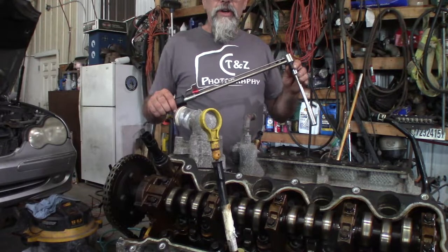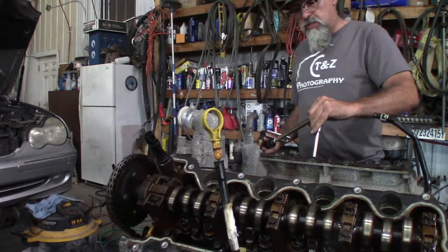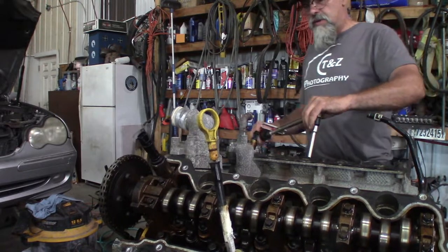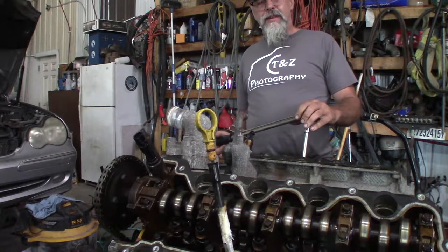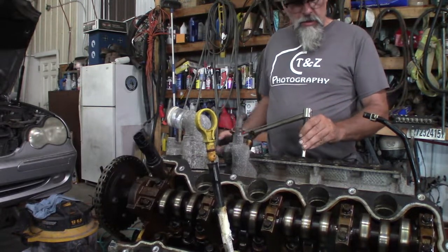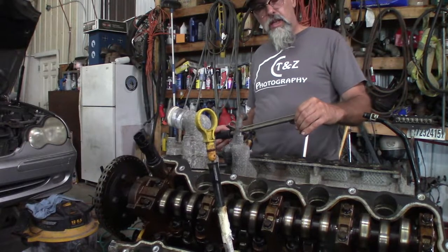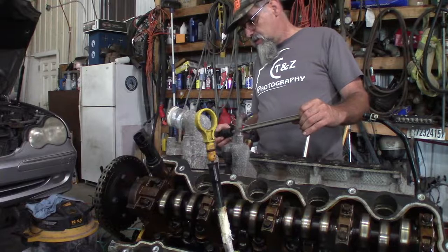So I got the one over here. Let's see what this one does. Oh, this one's tighter yet. Plus it's making that crunchy noise. So that means I got one in each head, which means I couldn't even pull one head to fix my problem. So I've got two stuck ones. The other ones, there's a couple that came out pretty nice and easy. These don't seem to be doing that.